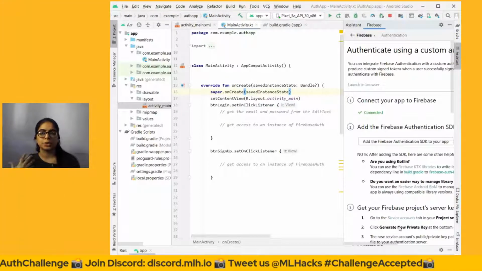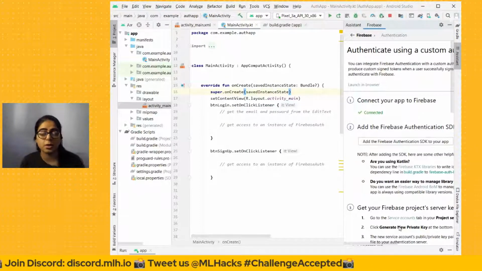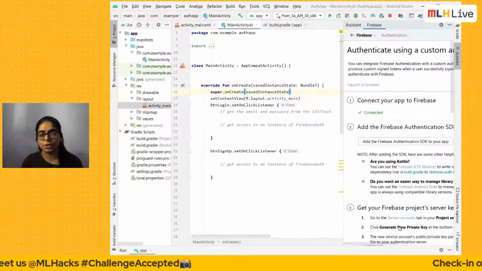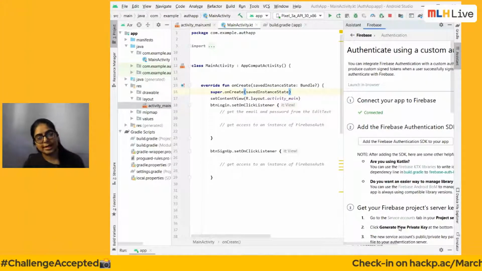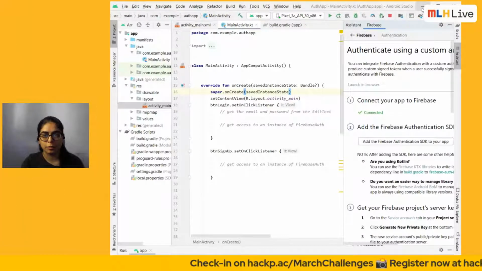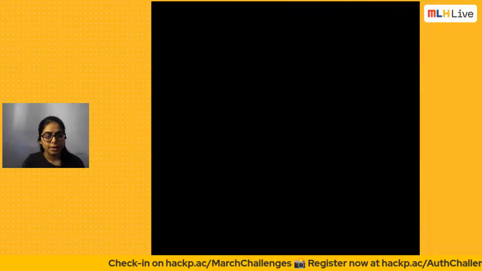But if you want to, there's also already a console present. You've already set everything up. All you need to do is connect both of those applications through that SHA key fingerprint. So let me quickly show you the Firebase console for a little moment and guide you through all of it so that it'll help you understand what I'm referring to here. One second.